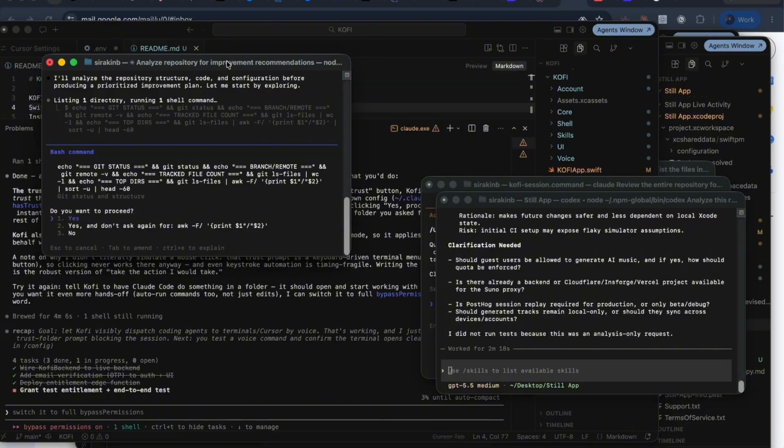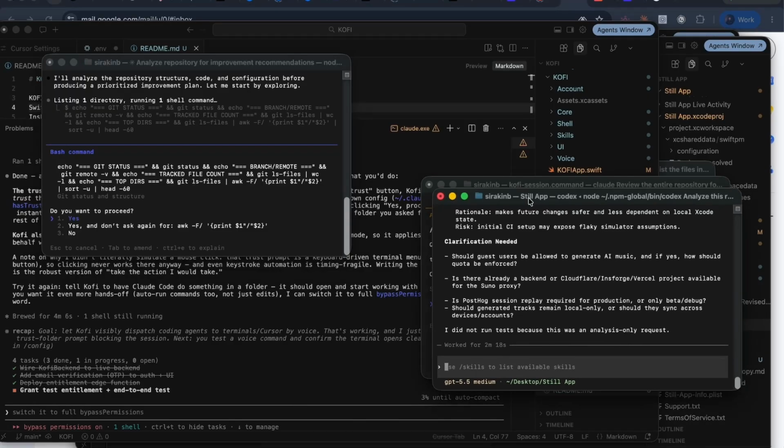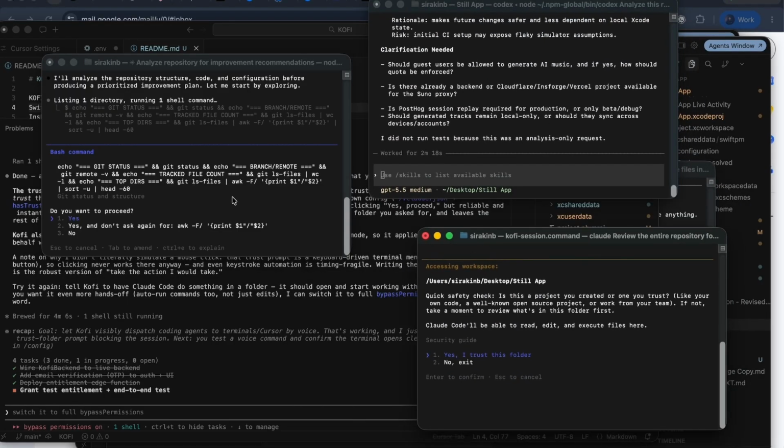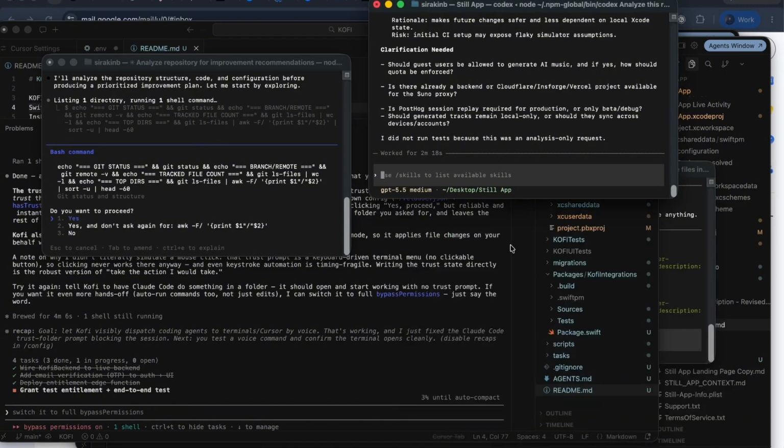Two things. First, I need your confirmation before dispatching work to the Ko-fi project, since that can change files. I'm about to send an instruction to update terminal window placement behavior and improve how permission prompts are handled. Should I go ahead? Second, for the Claude Code proceed question, you'll need to answer directly in that terminal window, for example by typing yes or no, because I can't bypass interactive permission prompts from here.